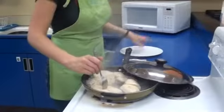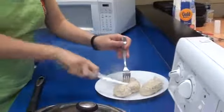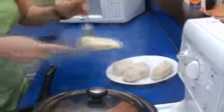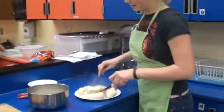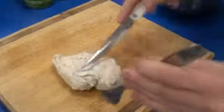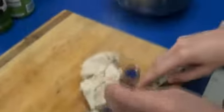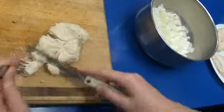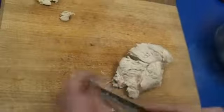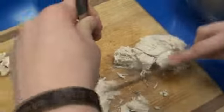It looks like we're finally golden on the chicken and everything's done all the way through. I'm going to take them out, place them on this plate, and then cut off most of the fat. Moving over to the next side of the kitchen, we're going to take one chicken breast at a time and cut it into little pieces. Make sure to cut off as much fat as you can. The little undesirable parts go on the corner of your cutting board and then into the trash. As you can see, the chicken is fully cooked so it pretty much falls apart as you go and becomes more like shredded chicken.